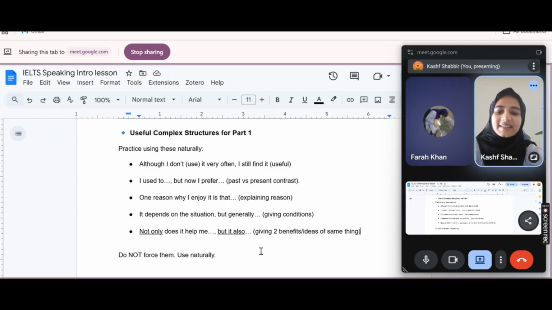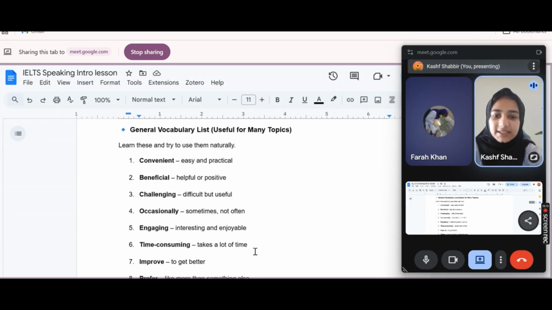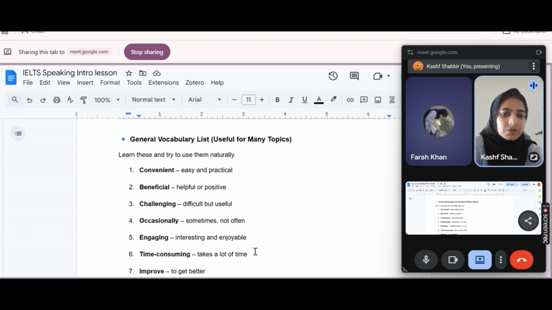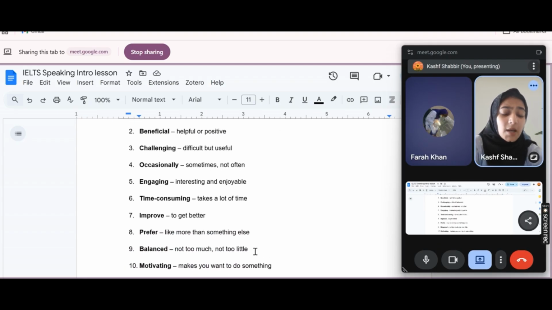All right. Now moving further ahead, these are some list of common vocabulary. Of course, they can be useful for many topics. These are just 10, but as this is the only introductory session, I have added some of the common everyday life words that can be used in any question type. But when we move to topic-wise discussion, for example, discussion about movies, art, media, or technology, then we will study some topic specific vocabulary. So that will be a big opportunity for you to learn new vocabulary, new idioms, and use it in your speaking.